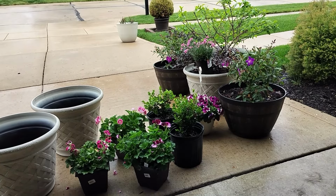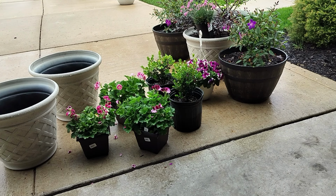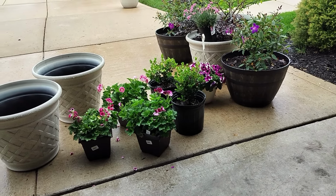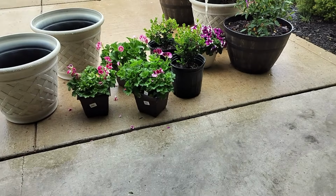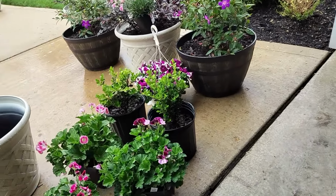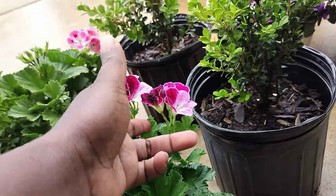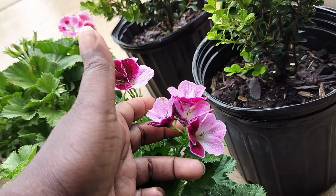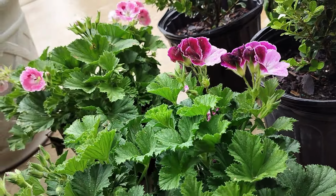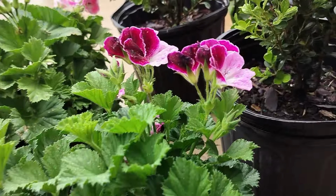All right, so I've got everything assembled here in front of me. I added something that wasn't there at the start of the video. The caladiums, are these caladiums? Oh boy, geraniums, the geraniums, right? I got these, let me see, when I picked these up and did some research on them online, they suggested that they'll stop blooming after Mother's Day. These are beautiful plants. It's the Martha Washington variety, I think they call them the Regal Geraniums. Online says they'll stop blooming by Mother's Day as the temperatures get above 60. But the nursery says that they'll continue to bloom all season, right?